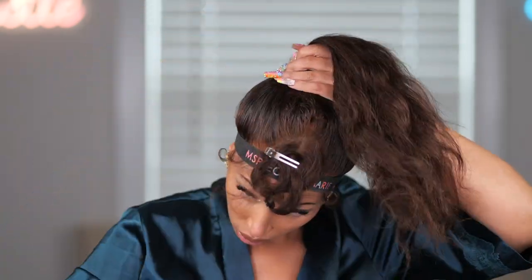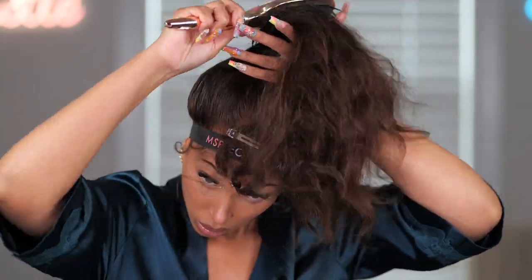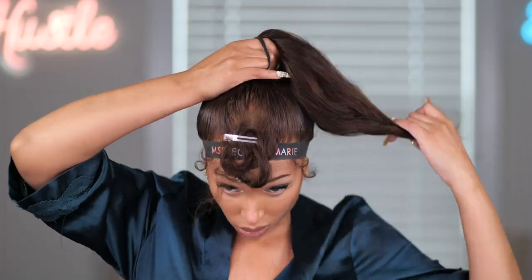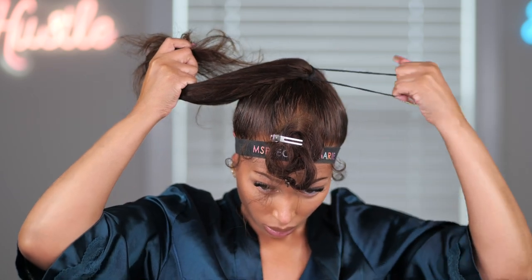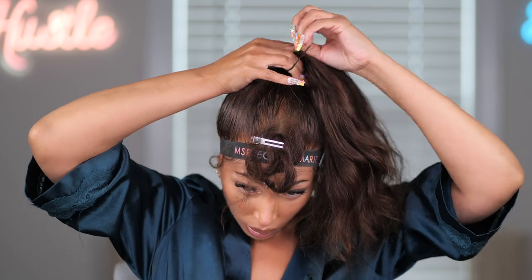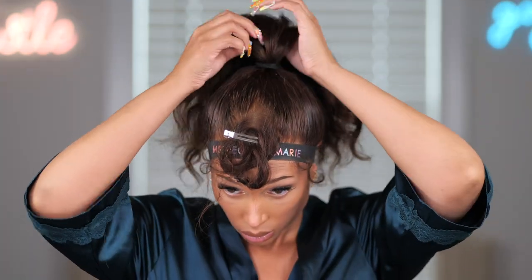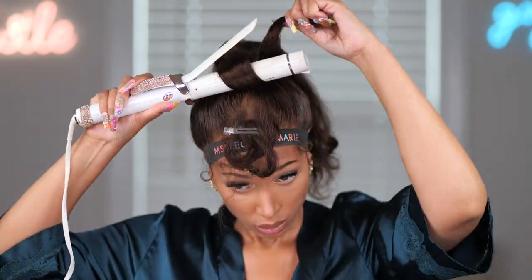I worked this wig today — I wanted to wear this style because it's beautiful and I think you can do a lot with the invisible strap wig. So I was determined. I put the hair in a ponytail, made sure it's tight, and made sure my hairline is tied down before putting the hair up because you don't want to pull on the hairline. There was a little flaw on one side of the wig but not on both — we're not going to worry about that.